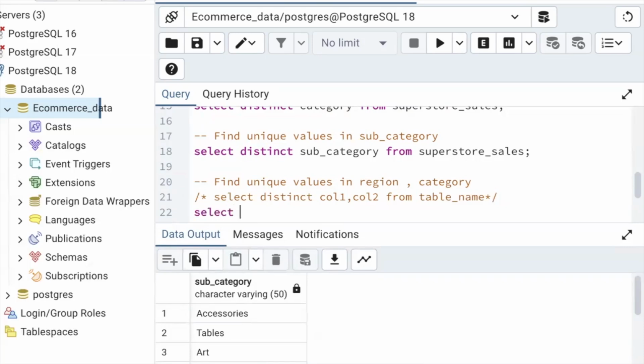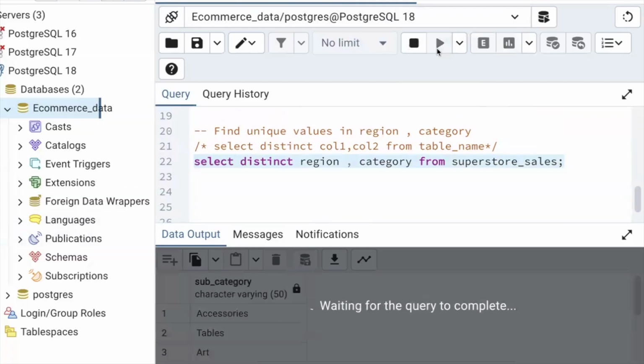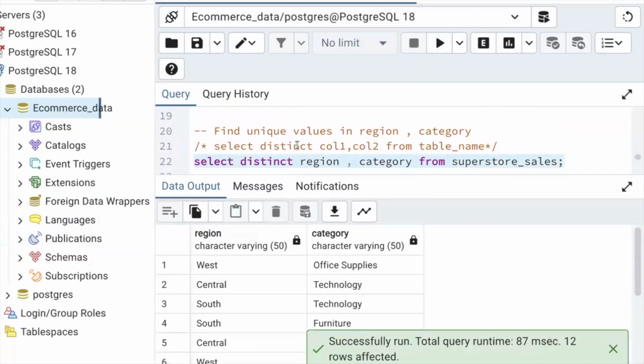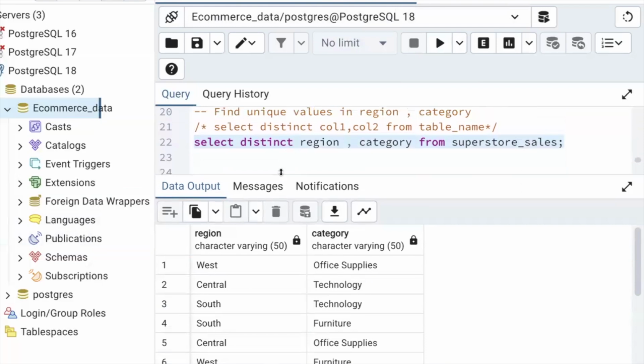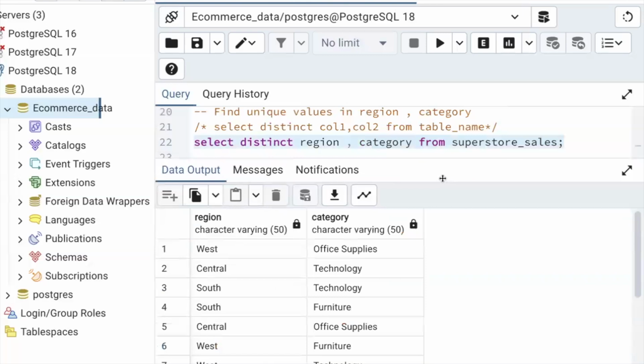The query is going to be select distinct. We are trying to find the combination of region and category. When you try to find distinct values in two different columns, it is just going to give you the combination of two different values. We have four different regions and three different categories. So in total you get 12 combinations. I hope you can see here. All regions with the corresponding technology combination. Four regions, three categories, four threes are 12 combinations you got. Every region is getting mapped with every category. That's how distinct is going to work on multiple columns.